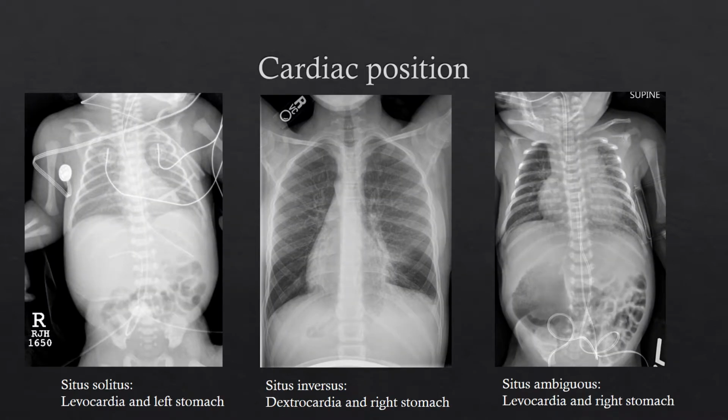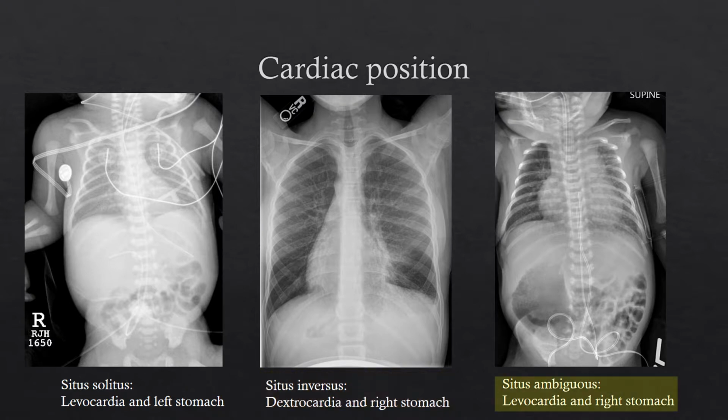Besides cardiac size, we should also assess the position of the heart. This is one component involved in determining the situs of the patient, which is too complex to completely determine by radiography. On the left is normal situs, with a left-sided cardiac apex and a left-sided stomach. Situs inversus is a complete mirror image of this, although true situs inversus is actually rare, and while the stomach and cardiac apex may appear to be right-sided, as in this case, true determination of situs must also include an assessment of atrial morphology, bronchopulmonary anatomy, and visceral location and morphology.